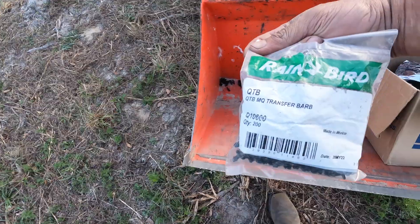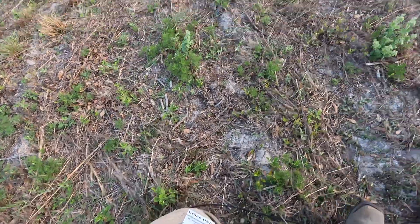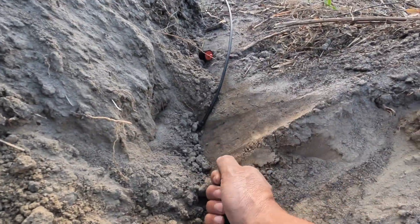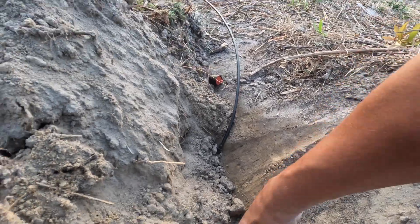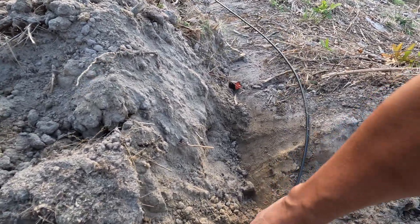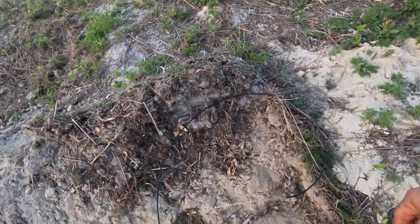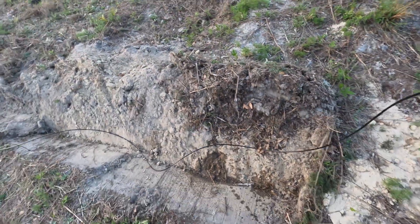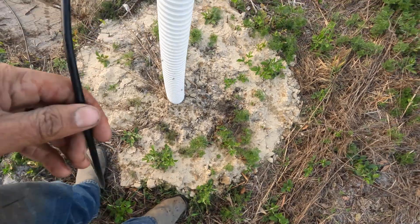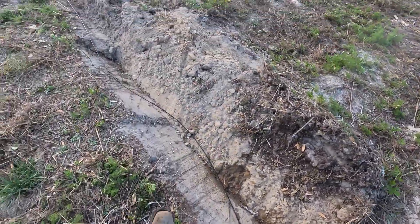This little do-hickey fitting and hose is from the irrigation store — that's where I buy most of my irrigation stuff. I'm going to save the drippers for last. Since my tree is that way, I poke the fitting on this side — my water is on — jab it in there. Then I pull this end and it'll shoot water. Give it a good tug — it's in there. Now I come to this end. The good thing about waiting to put the drippers on is you get everything flushed out first. I put the dripper on with one hand — dripper's on. Now it drips, and that tree is budding. That's how you do it.